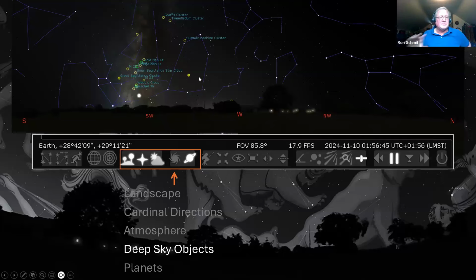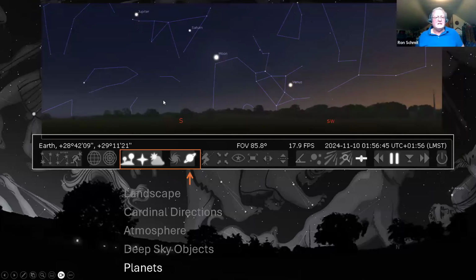All right, so those show up, and of course we can zoom in on them and get a much better look at them. And then finally, the planets. You click that button and they can show up for you. Now, when you display the planets, if you are going to use these pictures of the constellations year after year, do remember that Venus won't be here in a month.